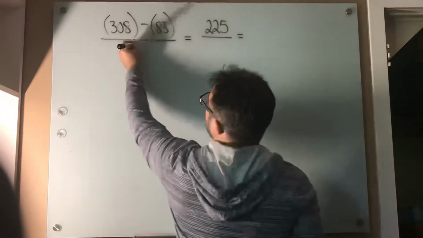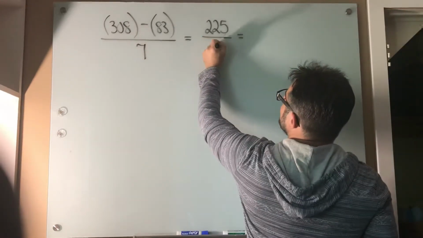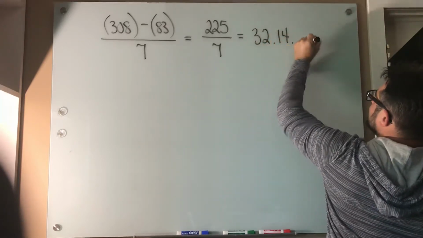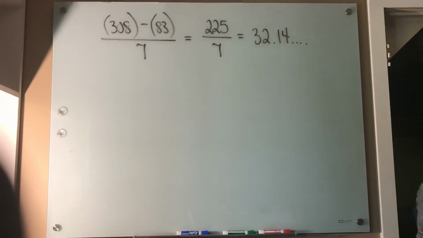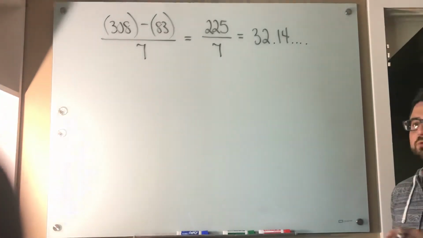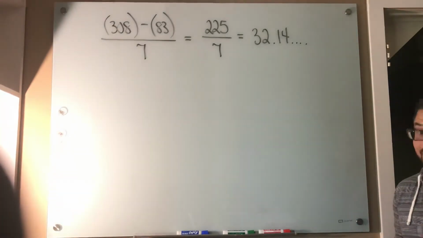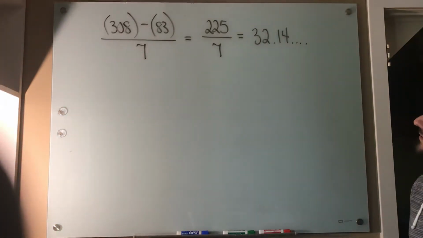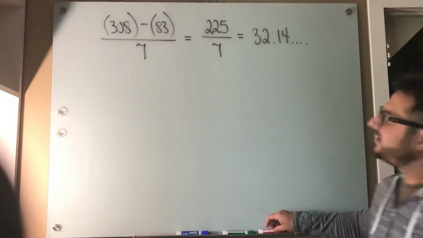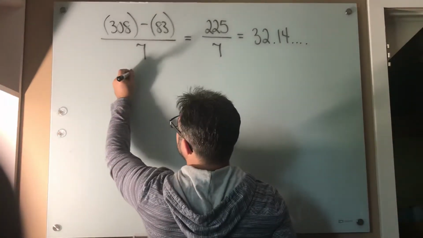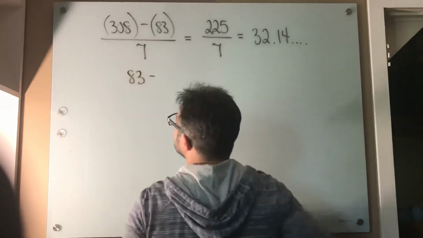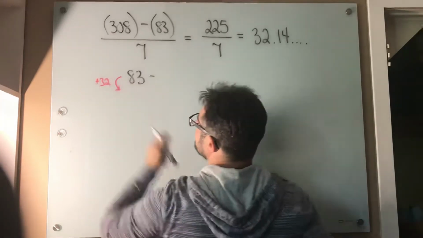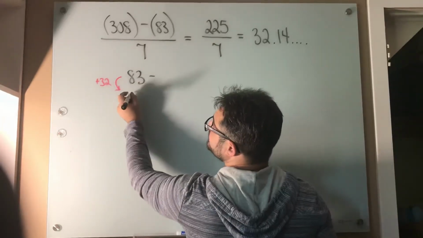So one of the things that we looked at was, what happens if we use 7 classes? And that came out to be 32.14... Now, normal rounding rules, if we were rounding to the nearest whole number, which is not what we're supposed to do, but if we did that by accident, this would round down to 32. Suppose then we tried to use a class size of 32. Now remember, this is for 7 classes.